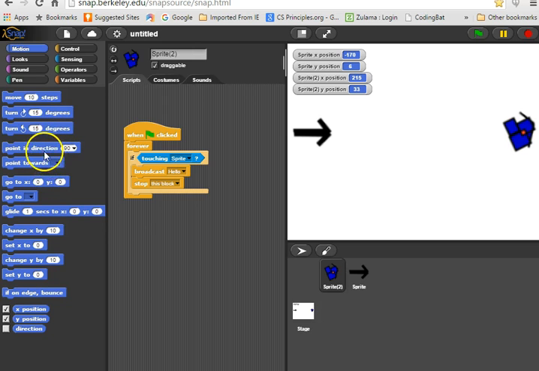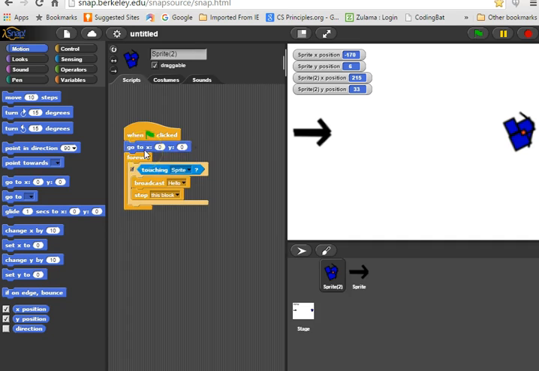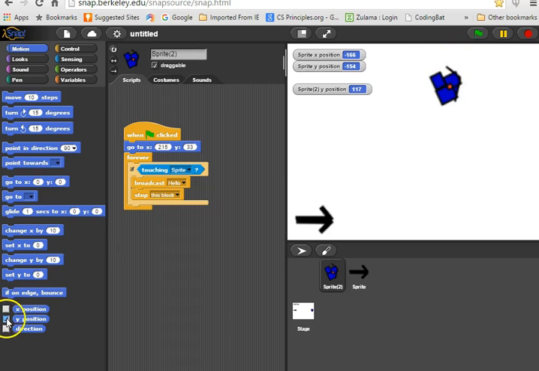So I think I'm going to set him up to go to 215, 33. So now I can move these all over the place. And when I click the green flag, I'm going to take away these variable things right here, and we'll take the variable things away from the other guy.